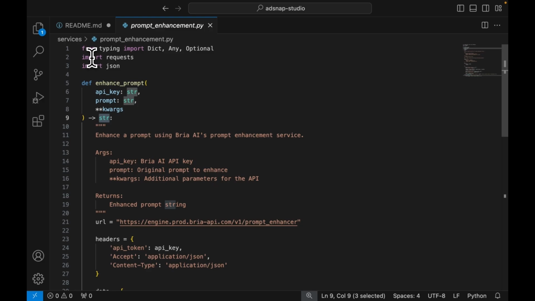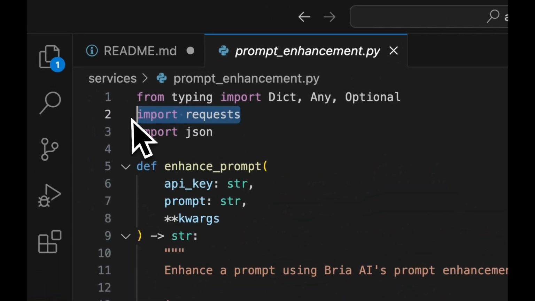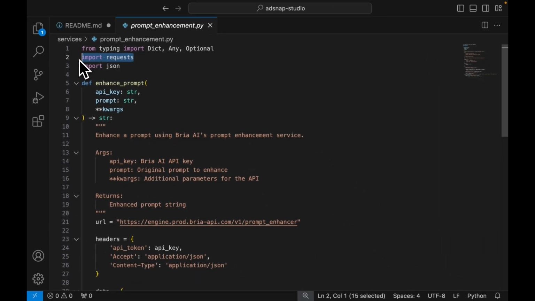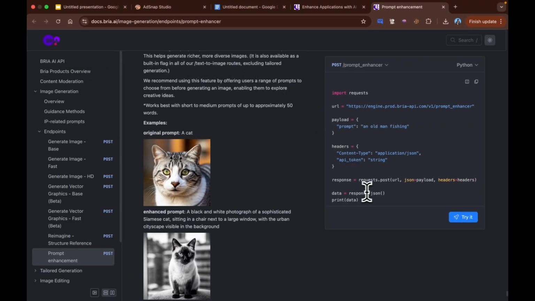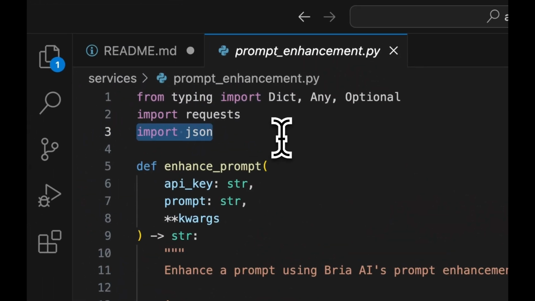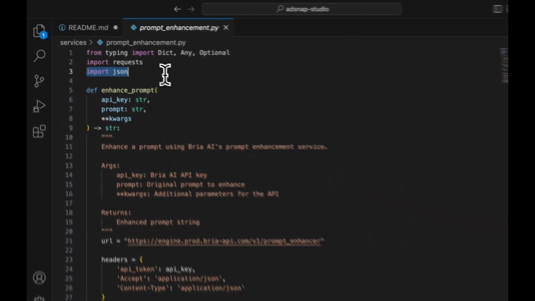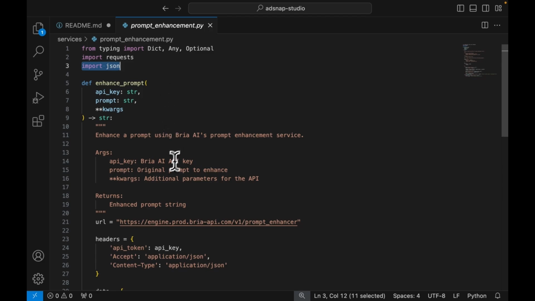Now, given that it imports all the things, and then we import the request because we'll be making the API call. So for making the HTTP request or talking to the APIs, we eventually have to import this. Now, because the documentation states that it is going to work in the JSON format, we would possibly be using JSON as well.